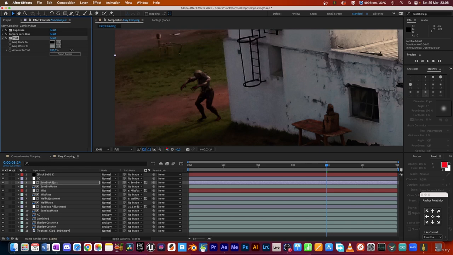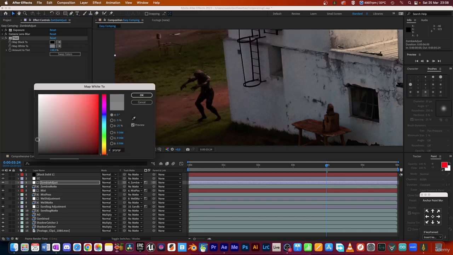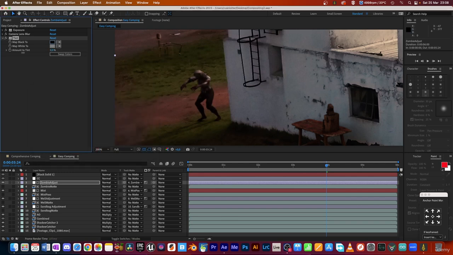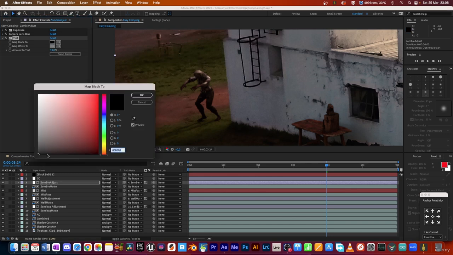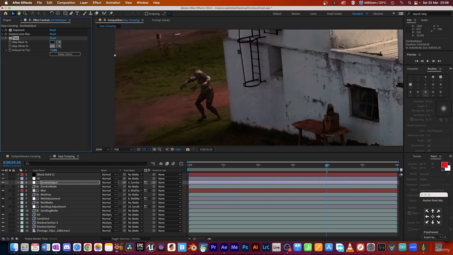So now if you take it all the way up, it's going to map the white values to this gray value, and the black values you can also adjust if you want to change that. But yeah, now you can just play with this amount, and that will also bring down those highlights slightly. I just don't want to bring down the black values too much. So maybe let's just put this on 1% and then bring this up slightly to probably like 20%. Yeah, I think that works.